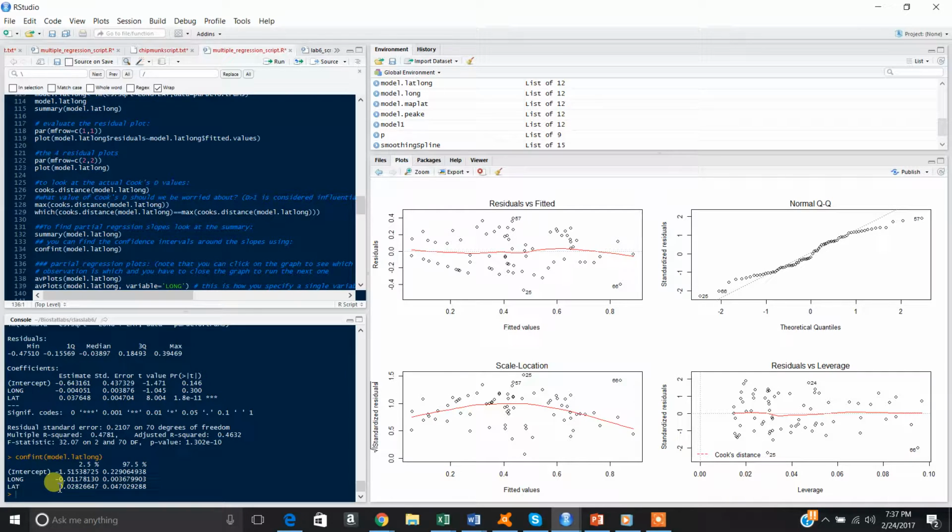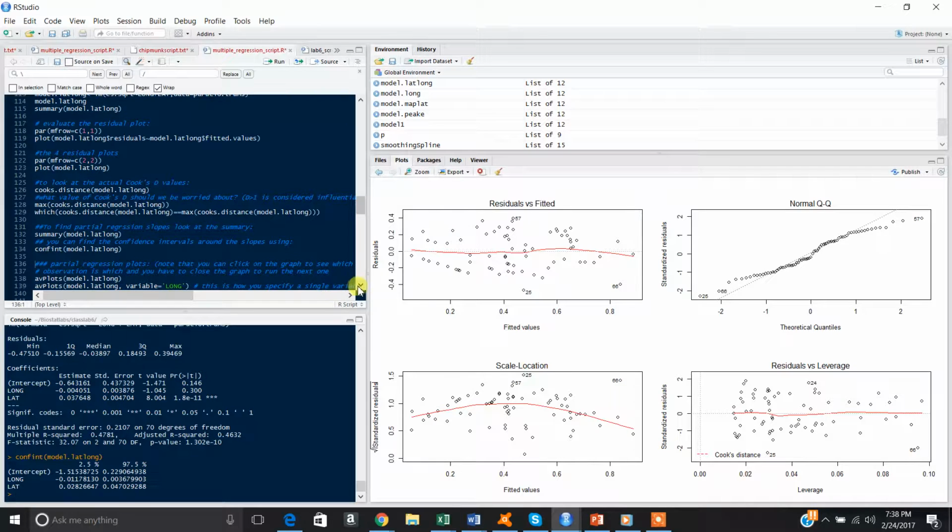And you can determine significance in the confidence interval based on whether or not it contains 0. So latitude, the confidence interval does not contain 0, meaning it is significant. Longitude does contain a 0 in its confidence interval, meaning that longitude could equal 0, which causes us to go with the assumption that longitude is not significant, which is also shown up here.